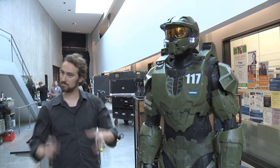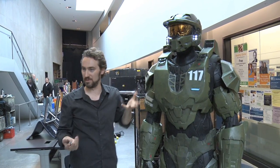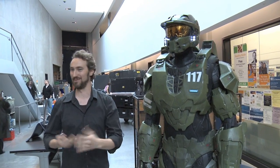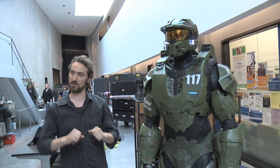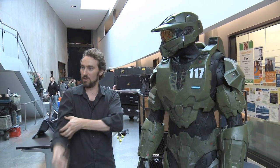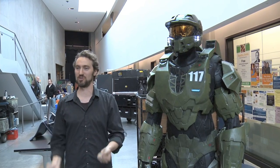It's really neat. In the design phase, particularly with the Master Chief character, it's a complete fiction that doesn't exist in three dimensions. His shoulders in the game don't live in the same spots. But we've done a lot of these suits. We've done Iron Man, and a lot of these robotic suits that have to move, and we know that if something is here, he's not going to be able to move his arm. So in the design phase we start making alterations, in movement areas like the elbows, where if there's a lot of bulky stuff, it's not going to allow him to move. We tweak the designs in the most minimal ways possible to keep the look true to what it's supposed to be, but also so it will function in the real world.